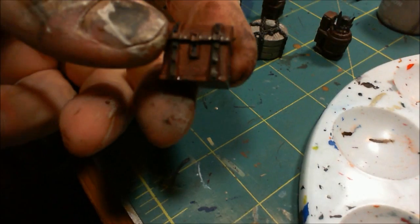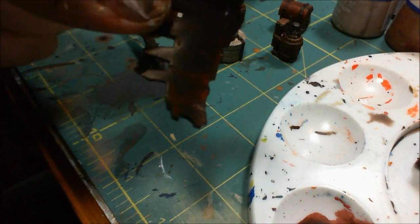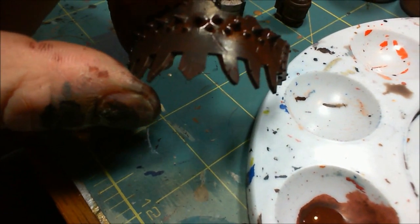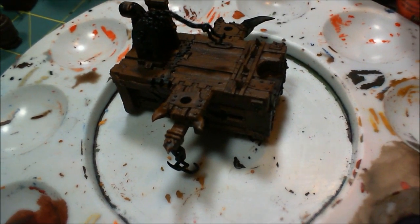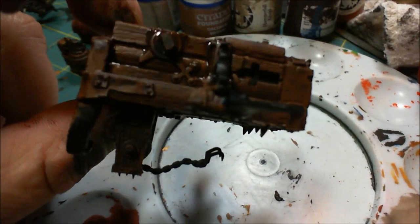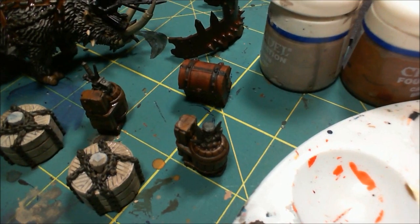I washed around the chain even though I haven't put the metallic on it yet. I did a Scorch Brown wash over the leather on the chest, and since I had the Scorch Brown out I did a base coat of Scorch Brown on the metal jaw piece - this is going to be mostly rusted and kind of scraped up with bits of metallic showing through. The wash on the wood is all drying and that actually looks really nice. I think the chest may be the only thing that isn't currently drying, so I might work on the metal straps on that.